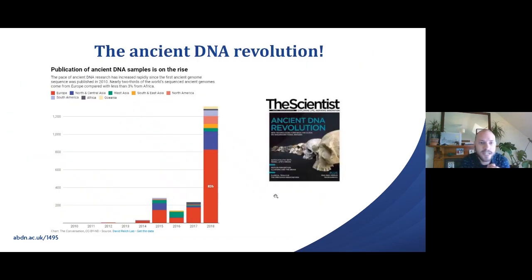So the field of ancient DNA, as I mentioned previously, just 10-15 years ago when I started this career path, the methods were fairly basic, and we had difficulties obtaining ancient DNA. But over the past 10 years or so, there's been a massive increase in the number of ancient genomes we have available, and this is because of optimized methods and a lot of research going into exploring really how we can best extract DNA from these ancient skeletons and how we best analyze them. So over the past 10 years or so, there's been a rapid increase in the number of ancient genomes that have been published.